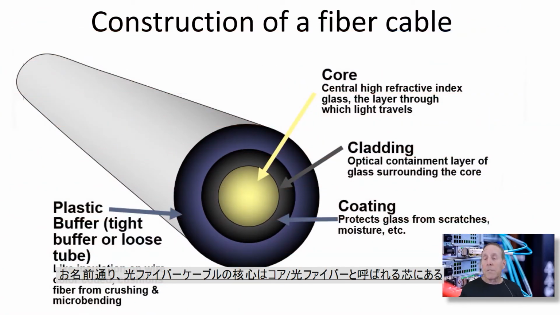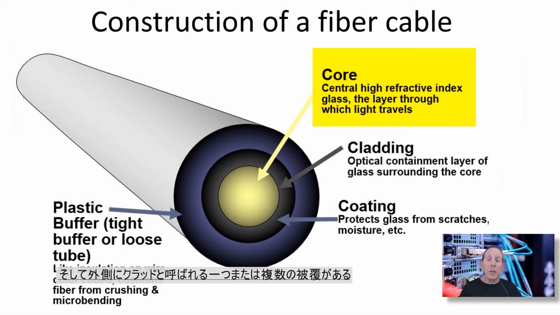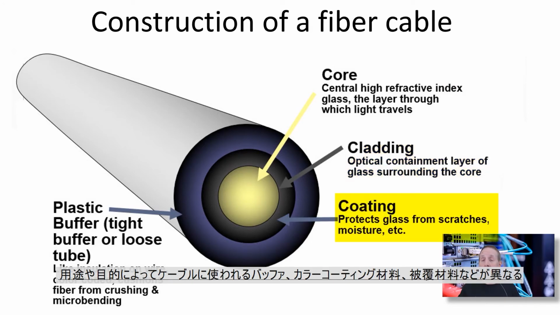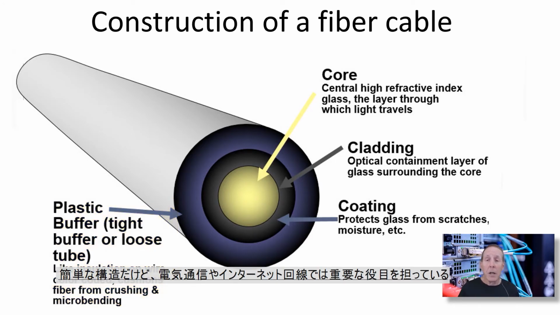The basics of fiber optic cable is basically a core, which is glass, very high quality glass, and this is where the light travels through. You're also going to have a substantial amount of what is known as cladding, and this is really protecting the core glass. You're going to have a variety, depending on the cables, of coatings and buffers and all kinds of other stuff to help protect the cable itself. That will vary depending on the cable. But those are the fundamental pieces of your fiber optic cable.